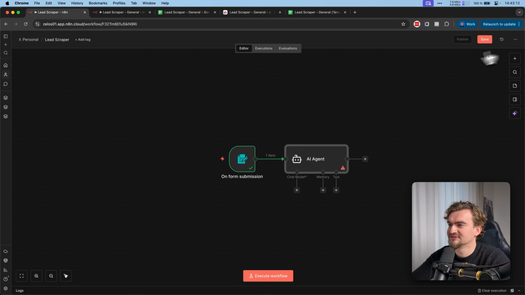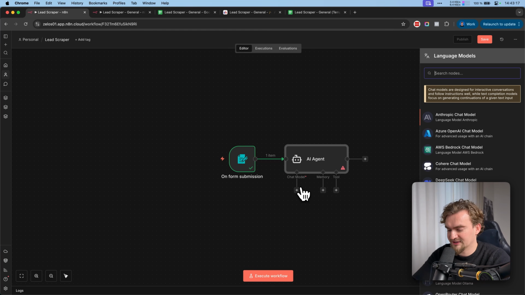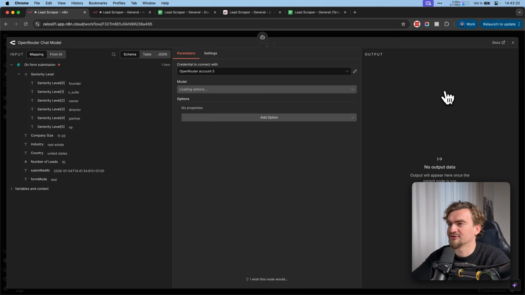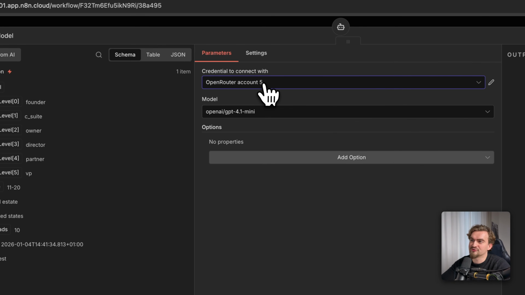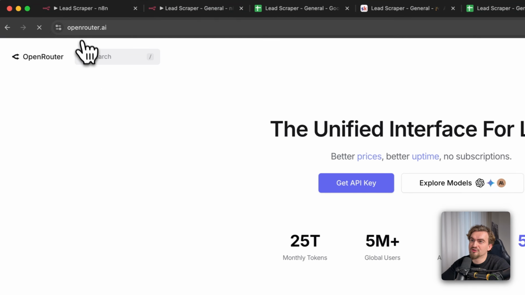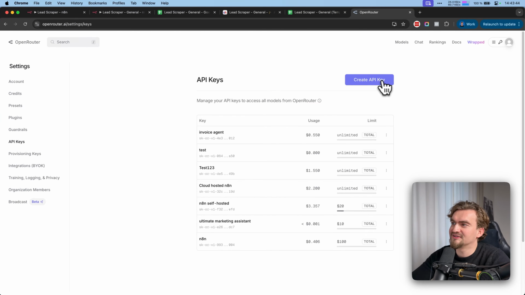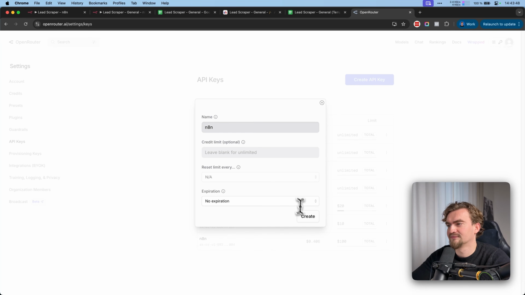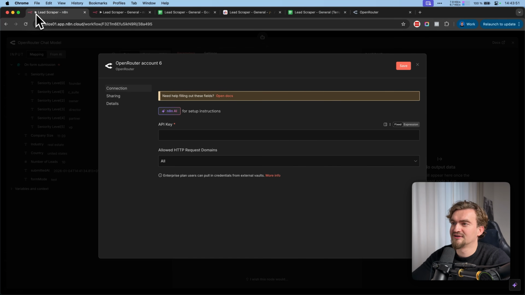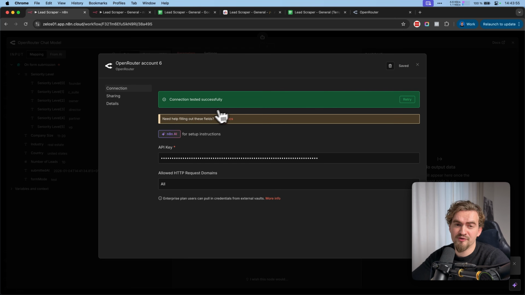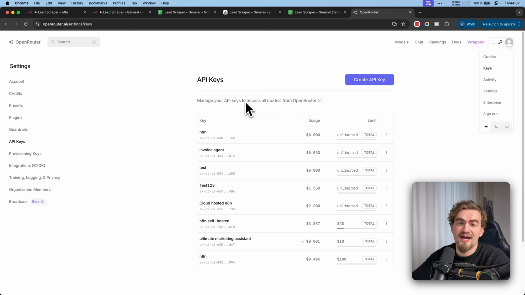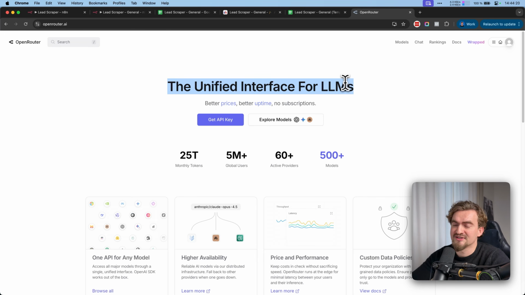Then you close this, and click here the plus icon under chat model and type in OpenRouter and select here OpenRouter. The model you can leave as it is, and you need to provide credentials. For that you click here and click create new credential. Then you go to this website openrouter.ai, create an account here, and then click here keys. Then you create a new key, give it a name like n8n, click create, copy this key, and paste it here and click save. When everything worked fine, you should see here connection tested successfully. And make sure to add $5 to $10 here so you can use the service properly. OpenRouter is a unified interface for LLMs, so it gives you access to all LLMs like Gemini, ChatGPT, or Claude. And they even provide free AI models.